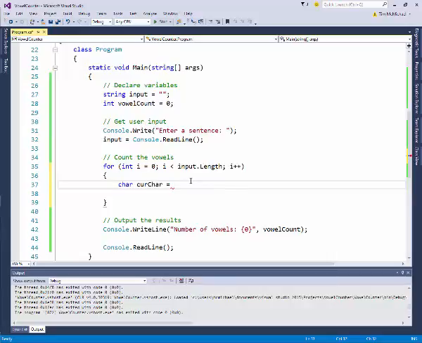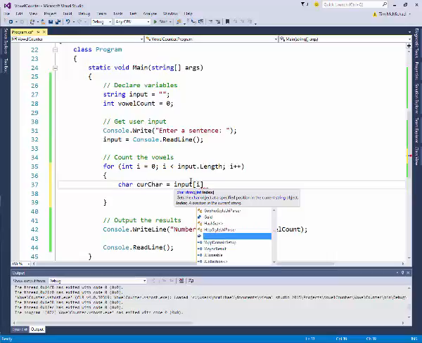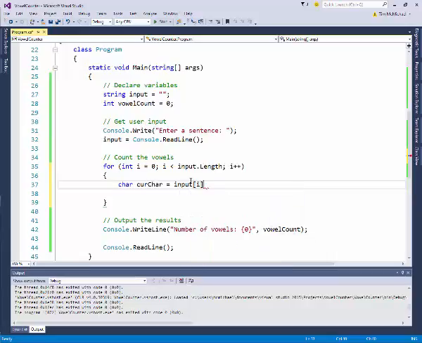There are actually a couple ways to do this, but one thing I can do is just use what we call an index. The square brackets here indicate that I want to refer to an index, to one piece of that string.